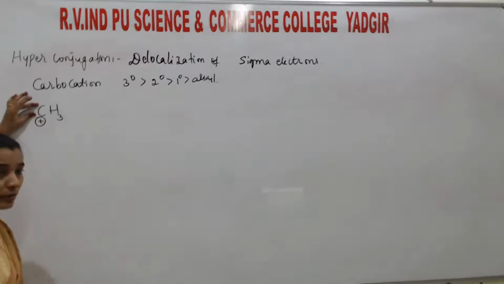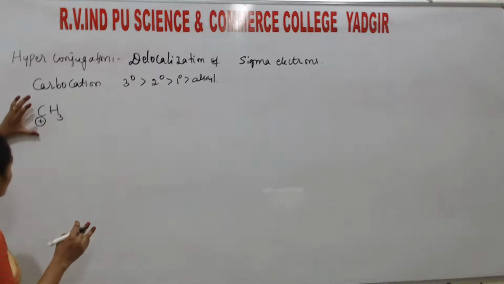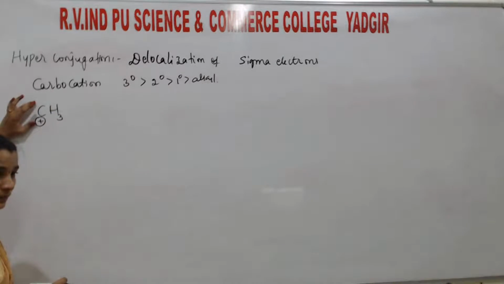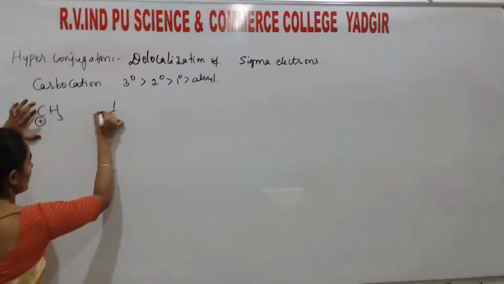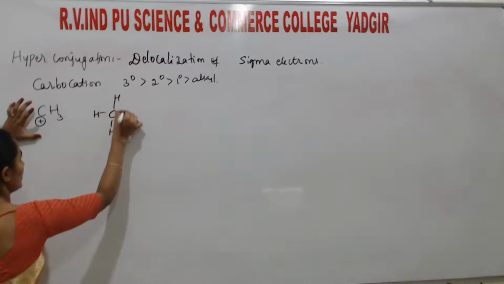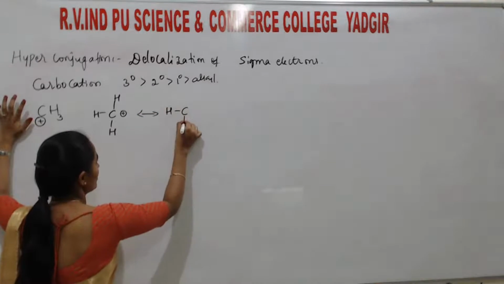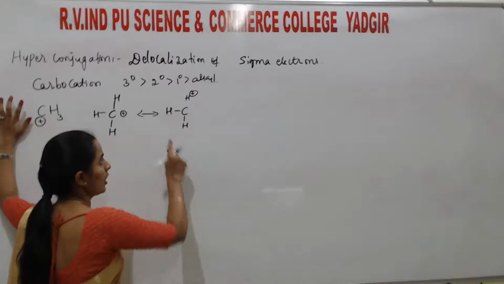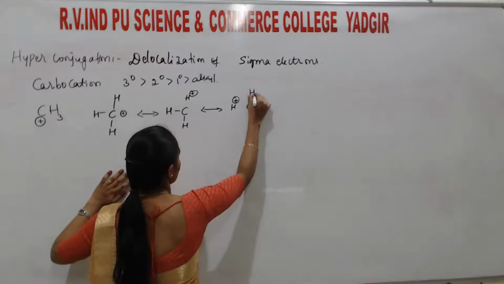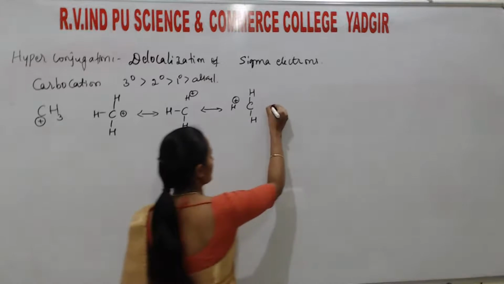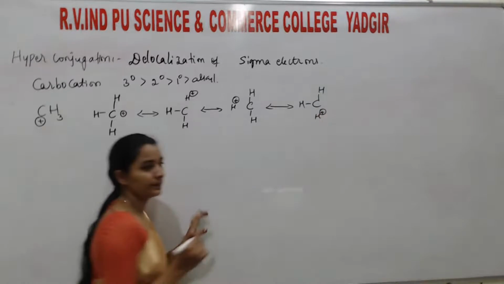So this is itself a carbon, alpha carbon atom. Three hydrogen atoms are there. Correct? And of course, if any functional groups are attached, then this is alpha. Are you getting? So here, availability of hydrogen atom is only 3. So it may be like this. Here it is plus charge. Then what happens? After resonance, it may form H, here H plus. Or if the breaking of this bond takes place, the resonance structure may be H plus H H. If the breaking of this bond takes place, then the resonance structure may be H H H plus.